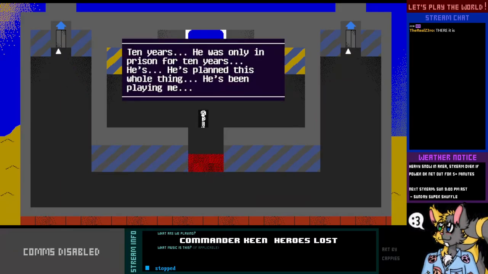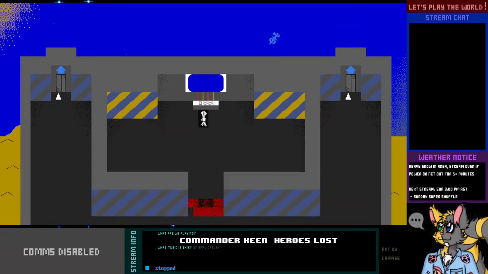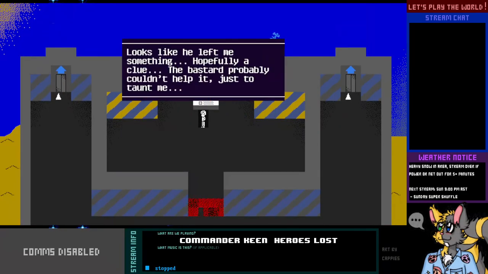Yeah, obviously. That was gonna happen eventually, wasn't it? 10 years. He was only in prison for 10 years. He's planned this whole thing. He's been playing me. Looks like he left me something. Hopefully a clue. Bastard probably couldn't help it just to taunt me.